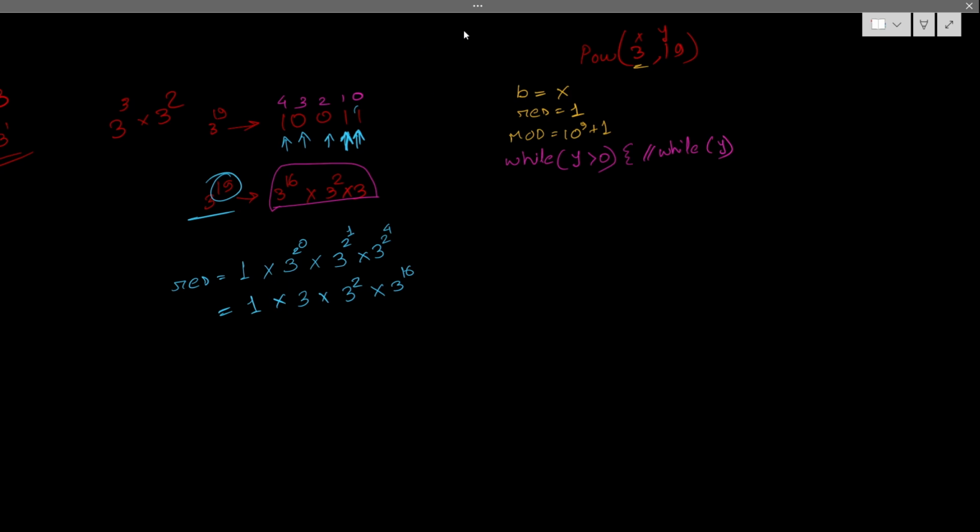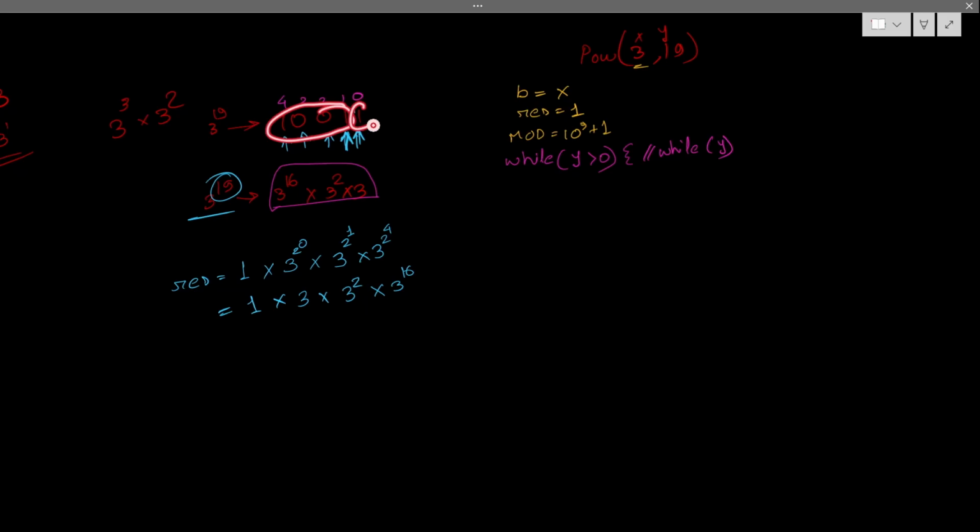Now what I actually need in this y is the last bit of y, correct? I have to check whether the last bit is set or not. I only consider the last bit. I don't actually know what my other bits are. I do not care about them.